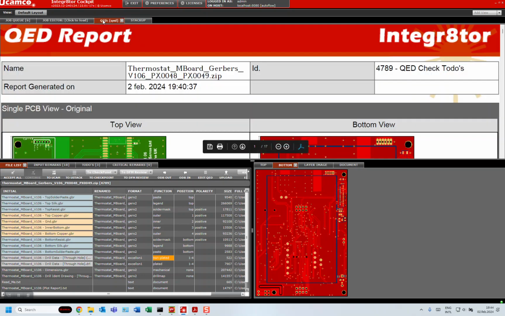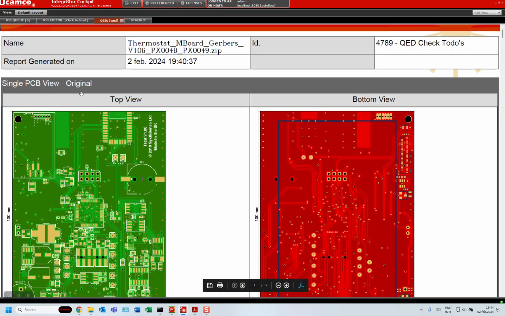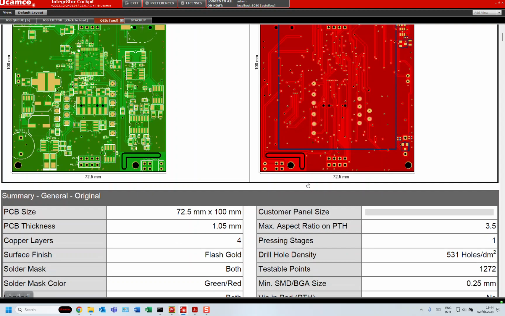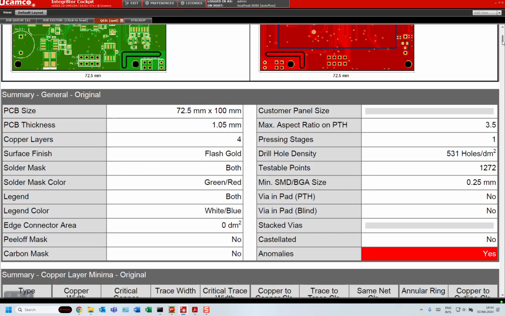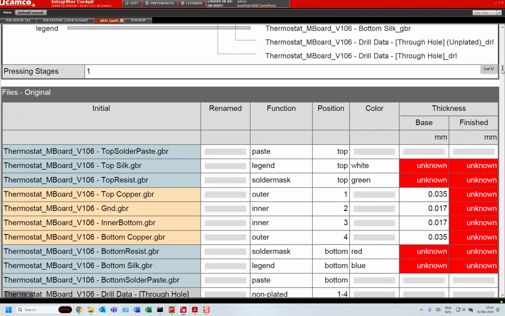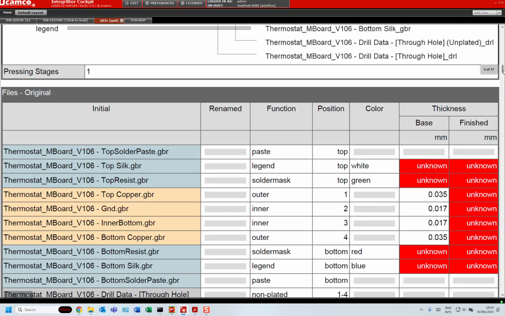The next part, where you would see this reflected, is, of course, here in your QED PDF, where you will have the same images, top and bottom, with the different colors. And then further on, I think if we scroll further down, after the stack up, yes, there is this files section where you will also be informed about the different items for top and bottom, the different colors for top and bottom, sorry, if you have chosen them to be different.